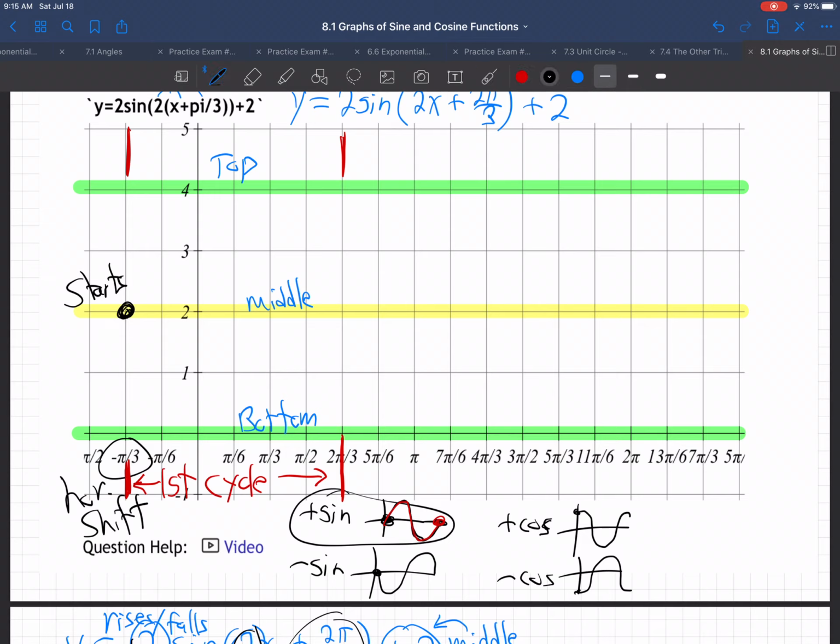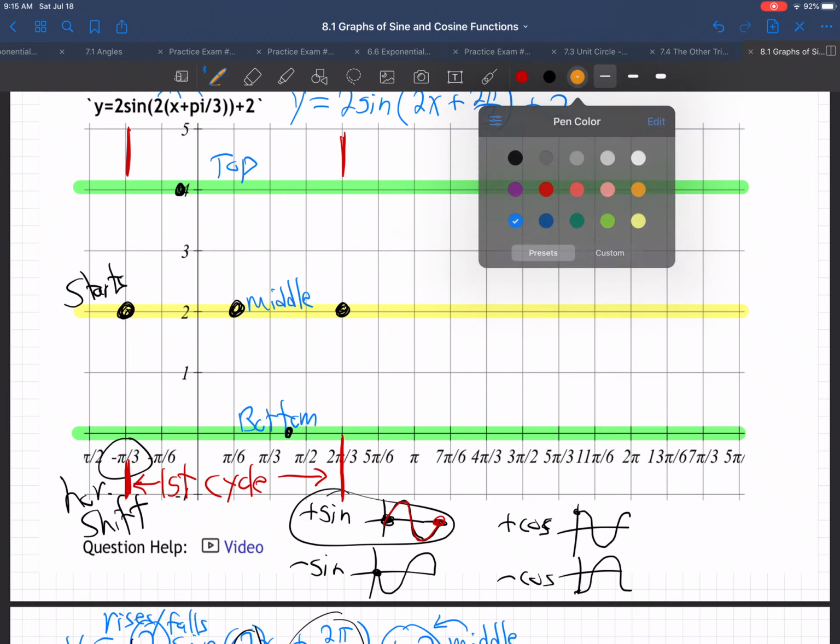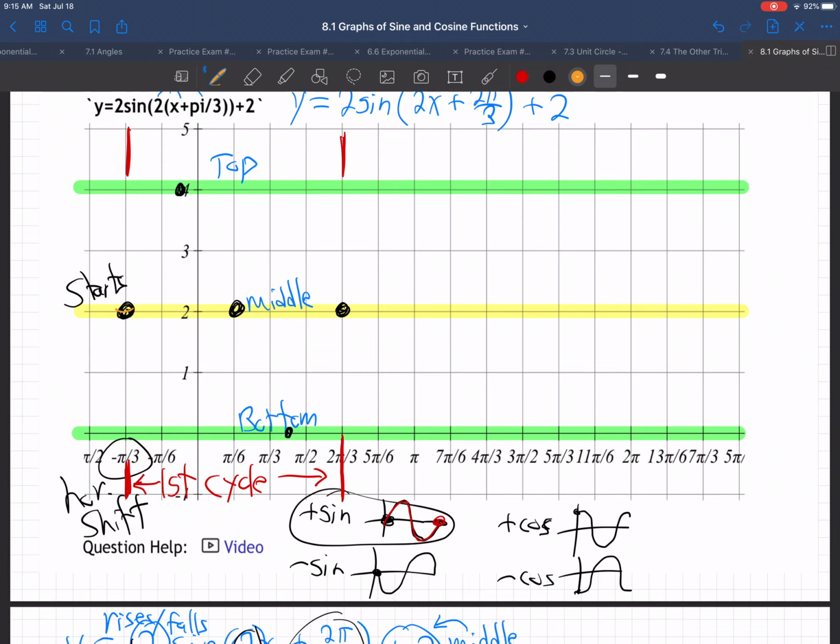So this graph is going to finish in the middle, and it's going to go high halfway. Now where's halfway? Well, that's 3 lines each way. And so halfway between that would be about right here. So it'll go high, and then halfway it'll go low. Looks like that's what's going to happen for our graph. Let me graph it. So it's going to go high, go through the middle, go low, back to the middle. So there's our sine graph.